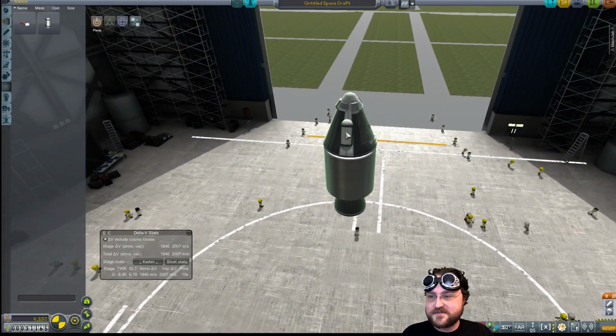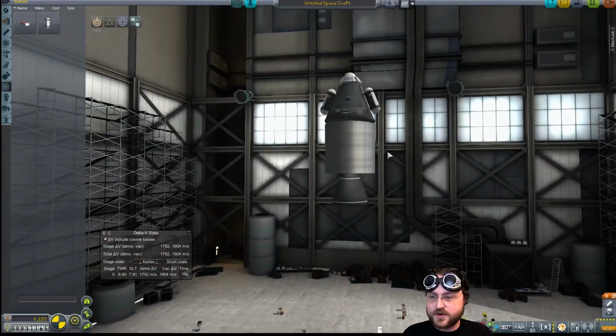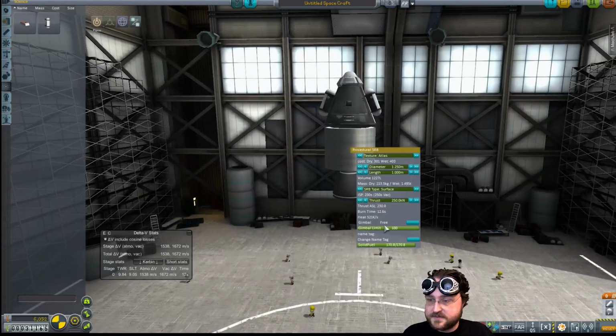I'm worried that our parachute might be a little too much weight for it. You know what we're gonna do? We don't need to go high. We just need to hop. Technically, do a little bit of a hop. I'm gonna shorten this SRB. And honestly, I think I'm going to only give it like half the normal amount of fuel.